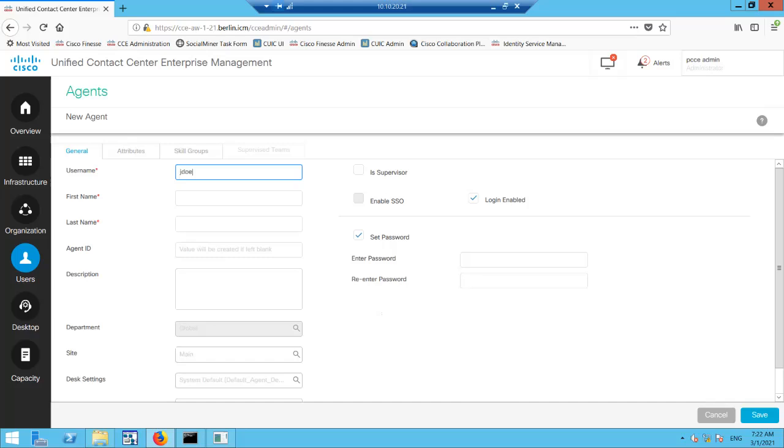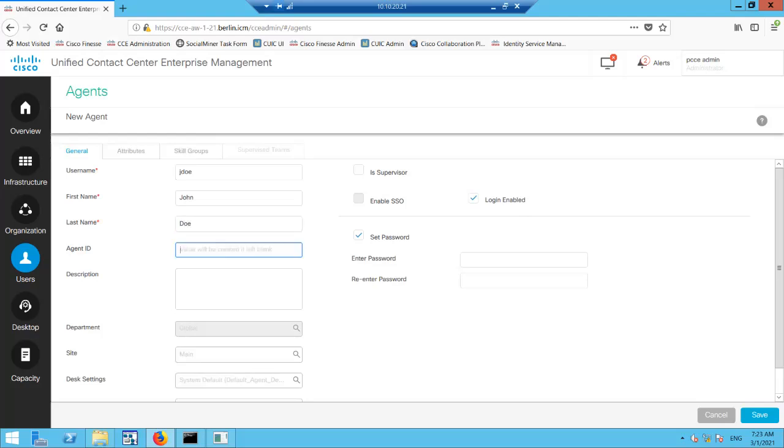So I'm going to say the username would be JDO. You can use ASCII characters here, alphanumeric characters, not a problem. The username could be the initial of your first name, last name, any combination. You could also use numbers here as well. For simplicity, I'm using John Doe.